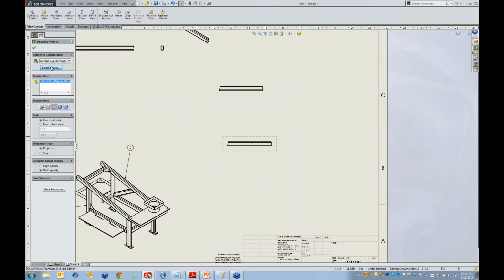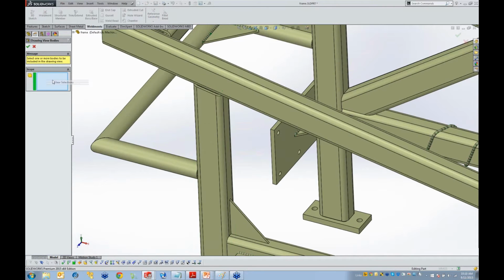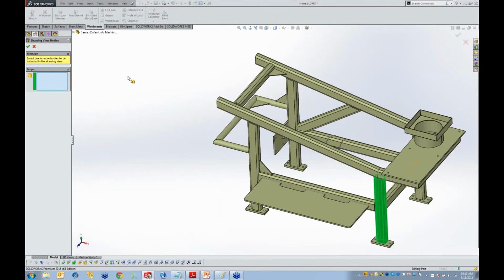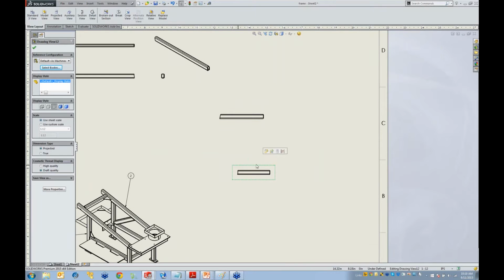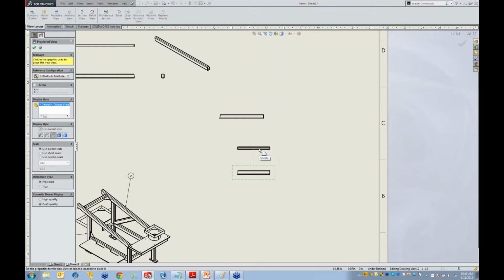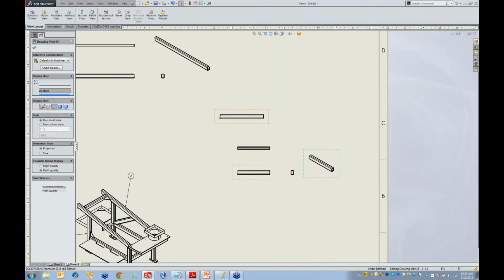And then I'm going to go in here, tell it the body. I don't want that guy in there, I want this guy. And because the views are in the same direction and stuff, you can kind of see I've got a different component, but the same orientation and everything. And so once I have that orientation, then of course I can go to my projected views. Go ahead and put him up here a little bit.